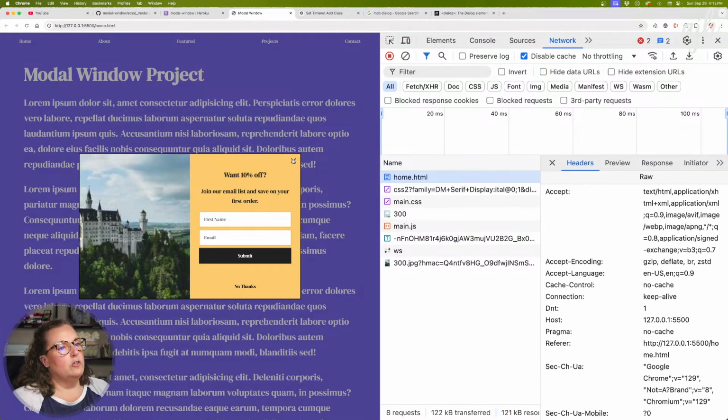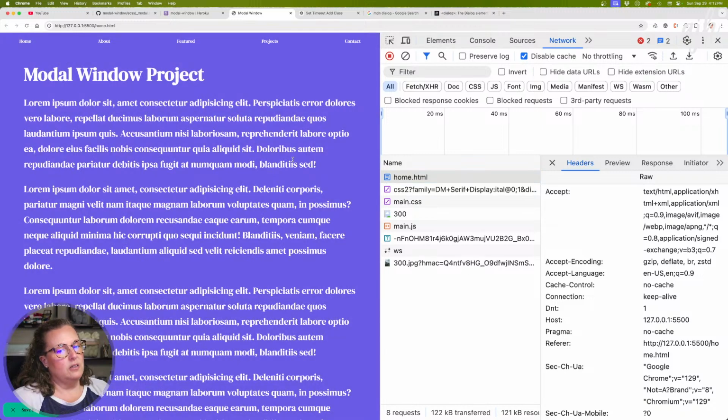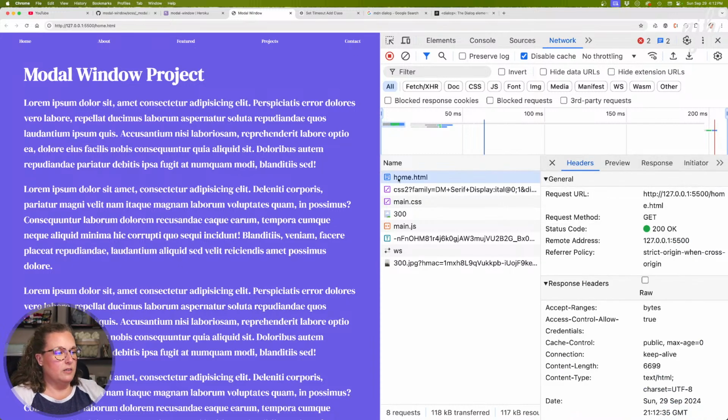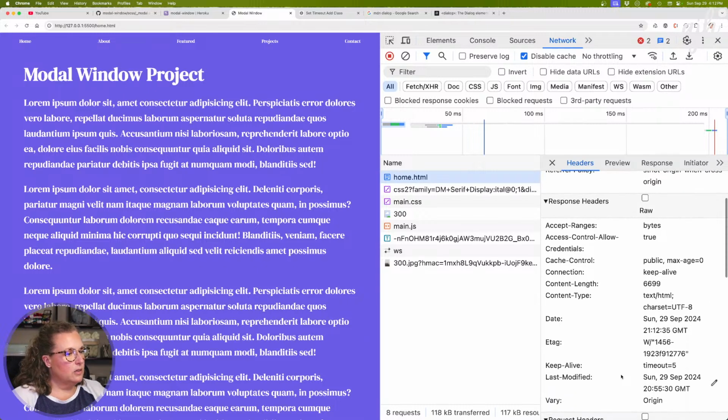Okay, so now I'm going to dismiss this and reload the page. Yep, that won't work. It won't work to have the active class on by default, will it? Because it won't show the button. All right, that's why we test.